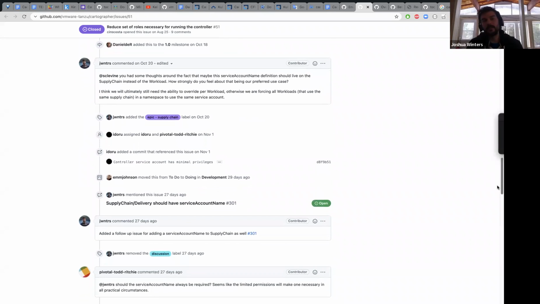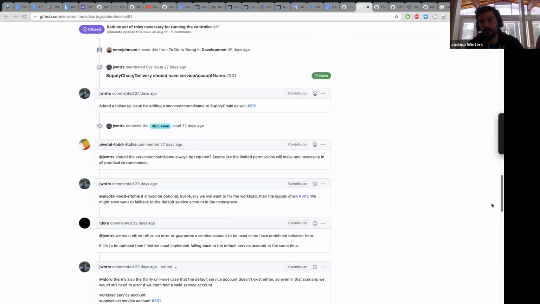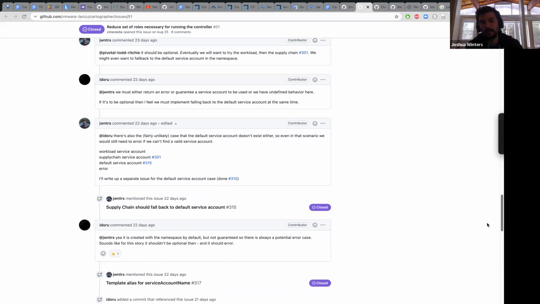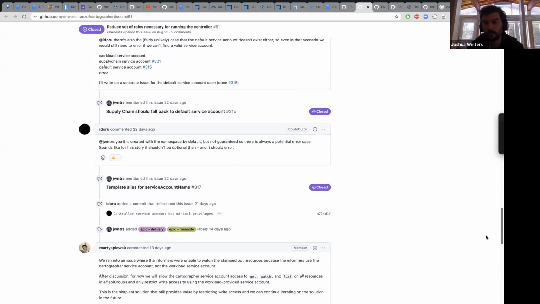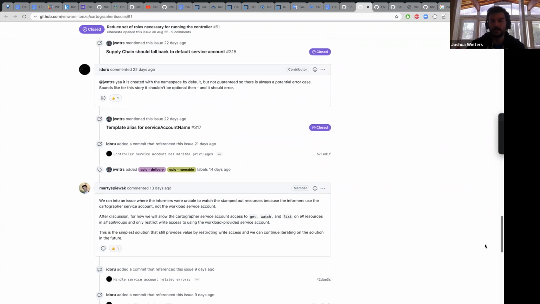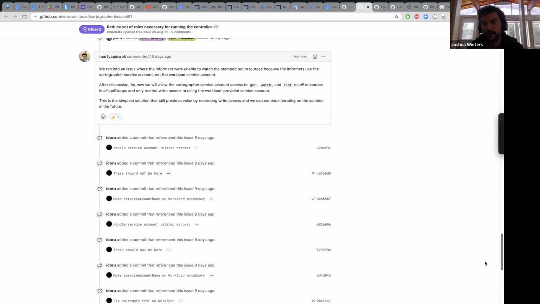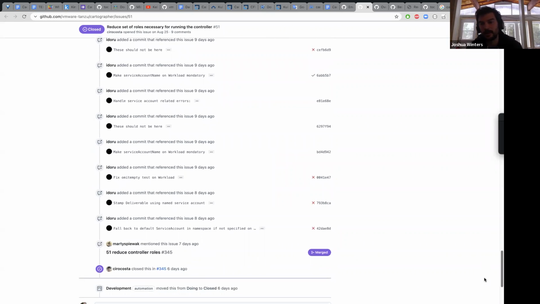Yeah, there are. Basically, it will pick up a service account from the namespace that your workload's running in. So it's a documentation update that we need to make everywhere. Basically, you'll have to update your roles that get bound to that service account to make sure that you have all the necessary permissions to create all the objects that get created within that namespace. So Git repository is one of them, and then all the other objects in the supply chain that get created.